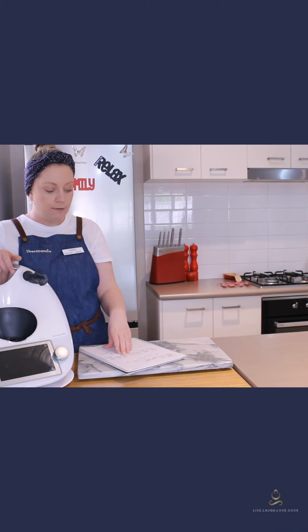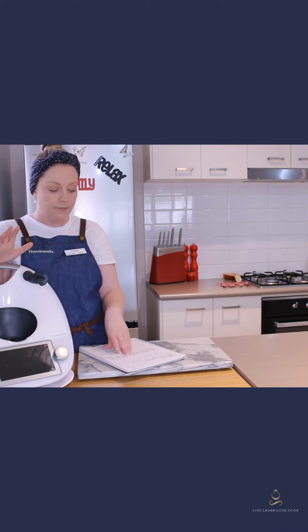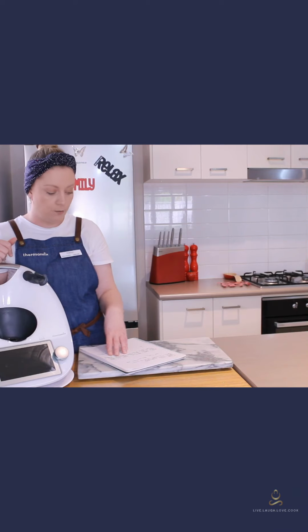Now, I did say there was cream of tartar in there. That whole jar of cream of tartar, which you'll use over and over again, will cost $3.60 initially, but for the amount that you use, it only costs about 60 cents. So there's a little bit of an outlay, but then next to nothing thereafter, and you've got cream of tartar for whatever you need. But again, I already had it, so I didn't pay for it.